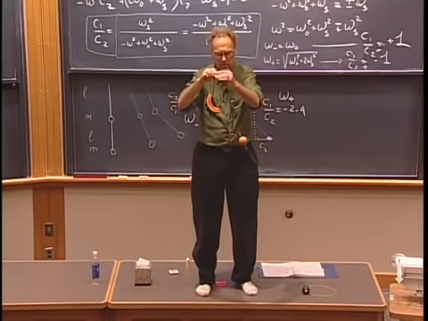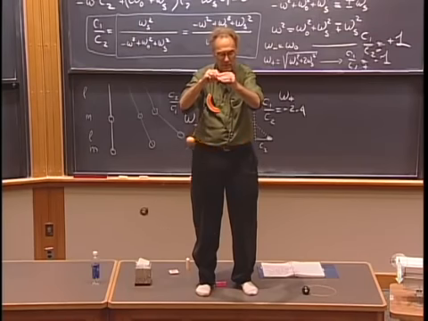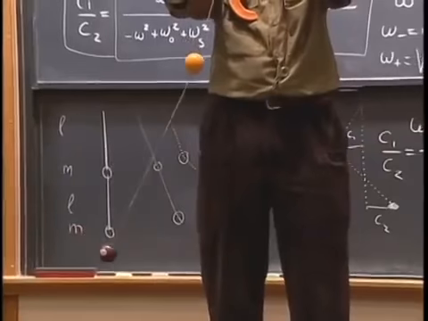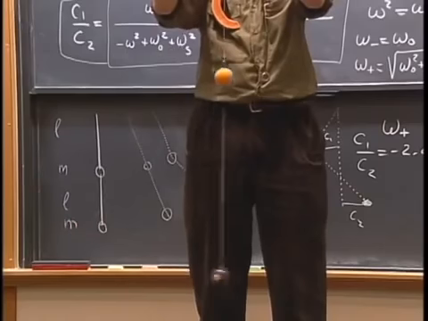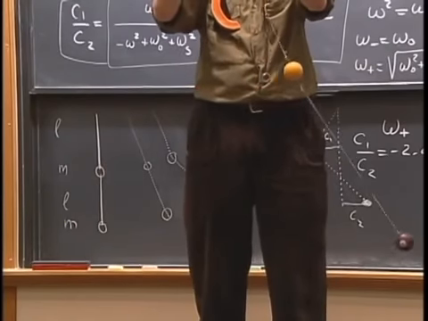This is the mode. Do you see that the bottom one is further away than twice the top one? This is a normal mode. Can you see that it's not a straight line? Now, it's hard to say from your seats that it is 1 plus the square root of 2, of course. But it is, that's what it is.